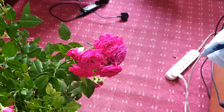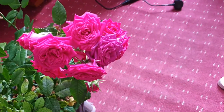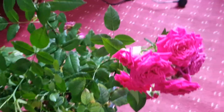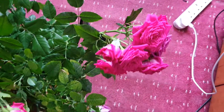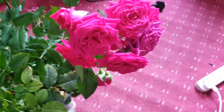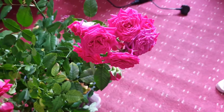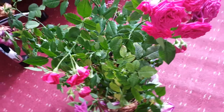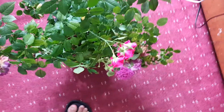I have removed some because they were expired. This branch is the very heaviest one — it was broken and fell into the bed. I put a little bit of support on it with even a hanger, as I couldn't find anything else to support it. We're just going to count how many total flowers this rose gave me.